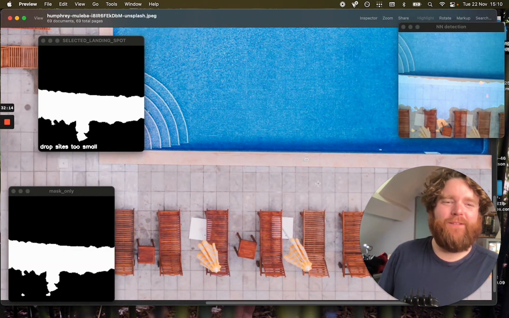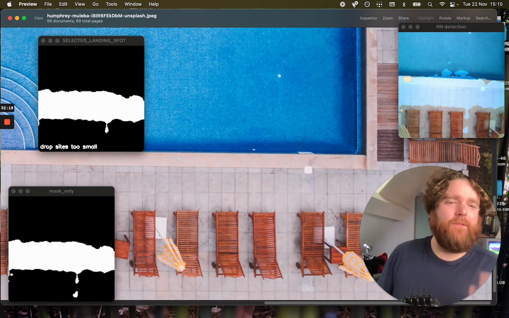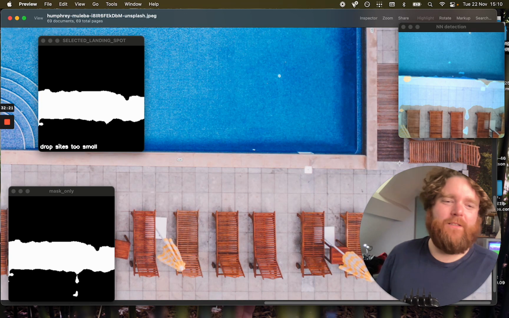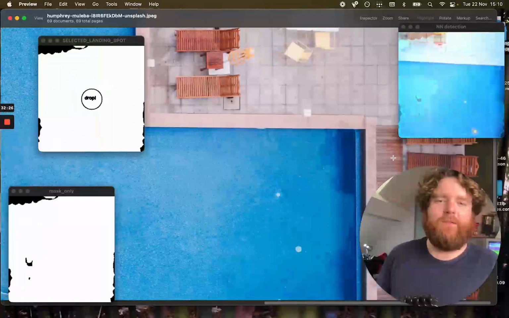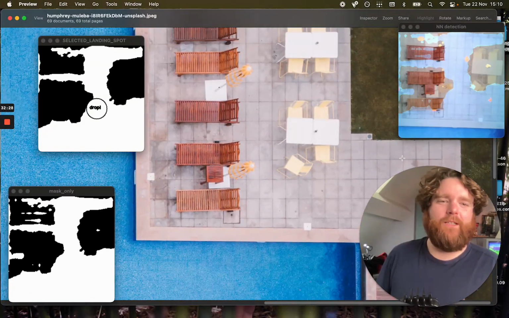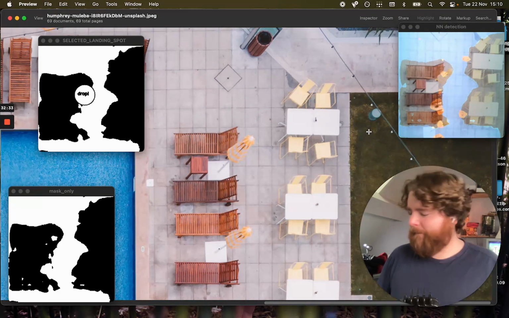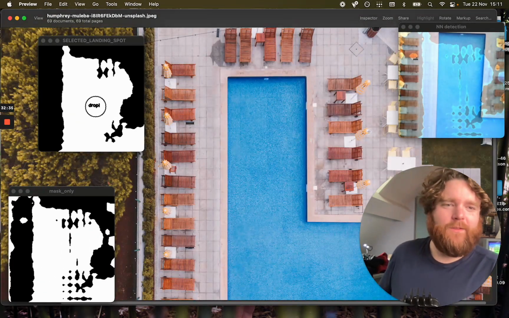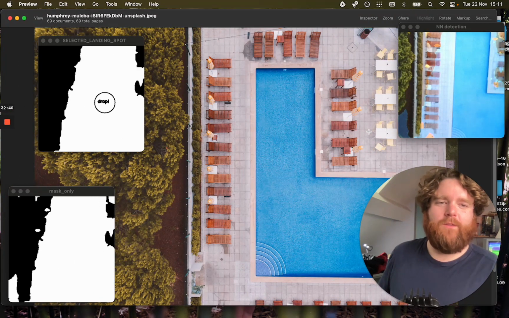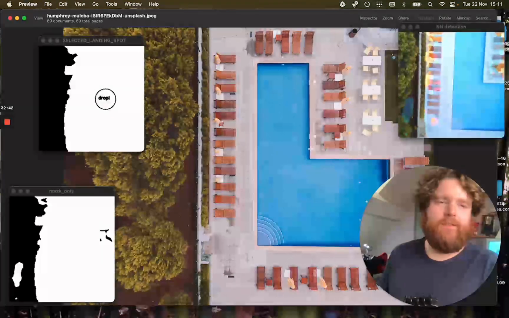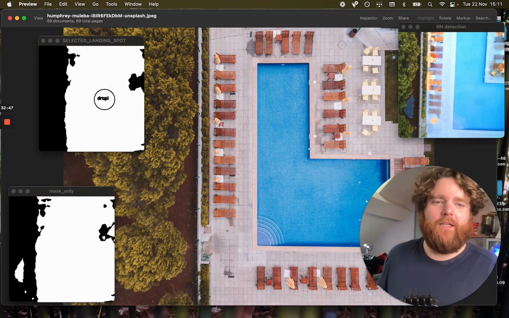Once you get close enough, like here, it seems to understand that the pool is something weird that's not seen before. So some of this could also be the specific contrast and the way the colors are adjusted in this image that's causing it to break down with the pool there. It's avoiding everything else pretty well. It's tables and these deck chairs and everything. Let me zoom out a bit more. Once I zoom out, it just goes crazy on the pool. I guess the pool looks close enough to like a color-shifted road or something like this that it's very, very difficult for such a small neural network to differentiate. There's very, very few layers.